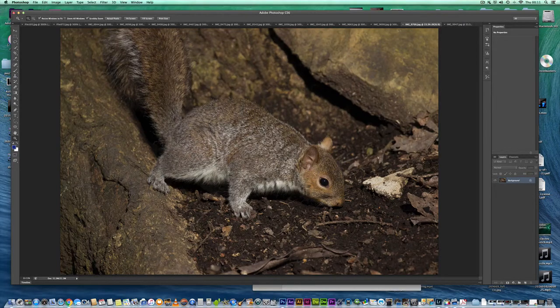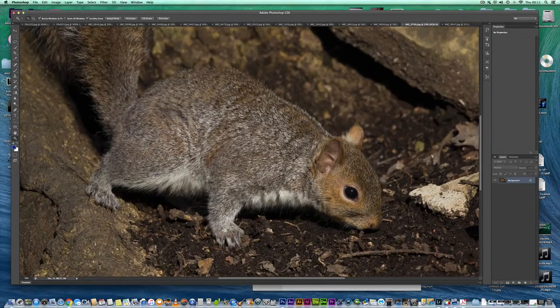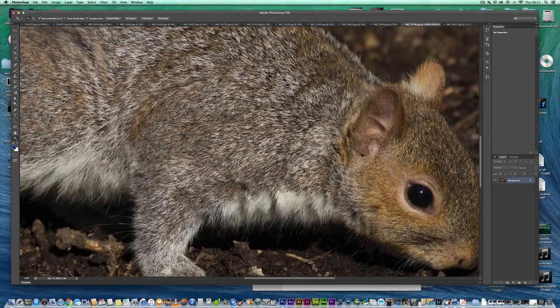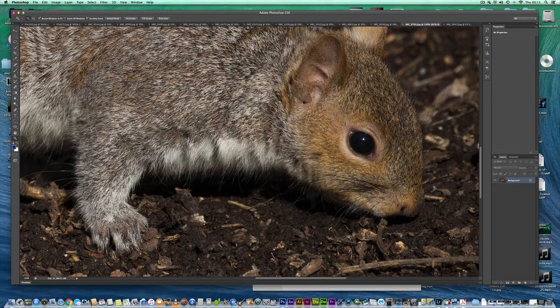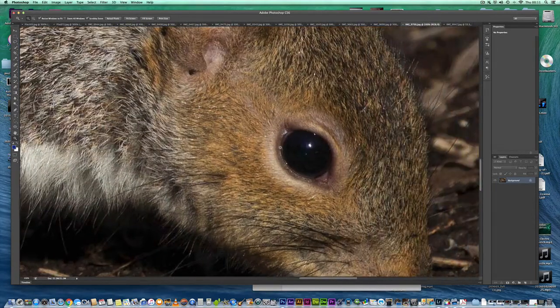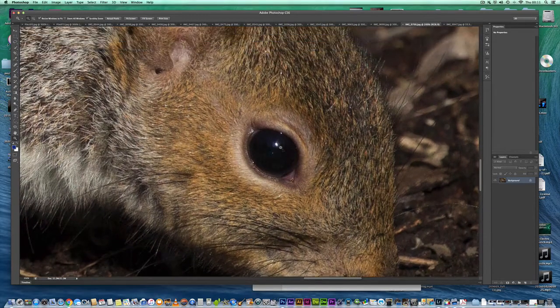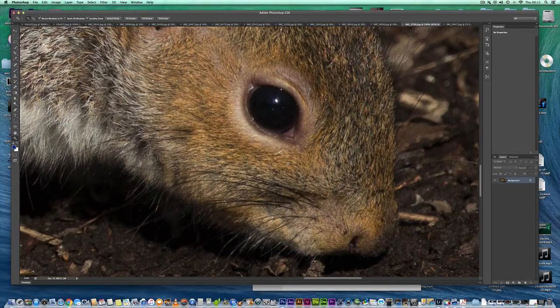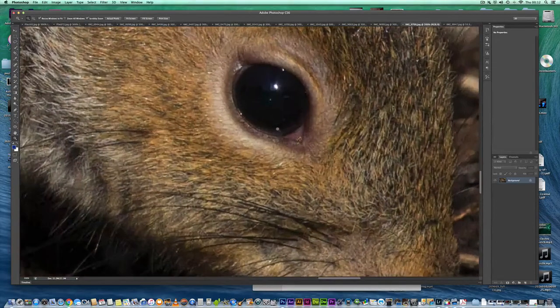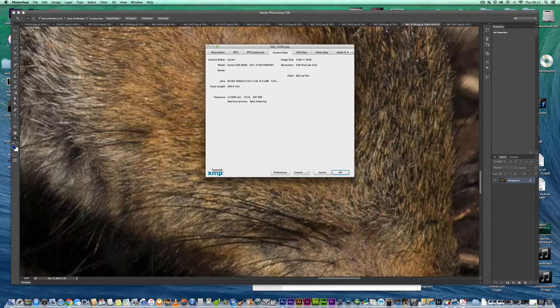Similar, but obviously you can tell about the detail in this sort of face. 100%. 200%. Still looks pretty good even for 200%. I think the Canon lens probably does better than normal other lenses out there when it's focusing quite close to something. And we were relatively quite close to these squirrels at the time. 300%. And just to confirm the image data on that. Thousandth of a second, 5.6, ISO 400, 400mm.